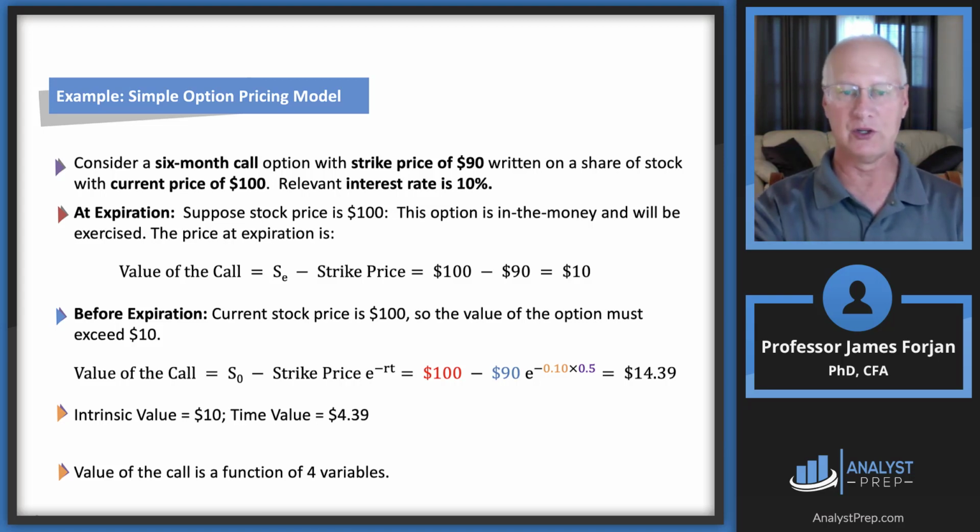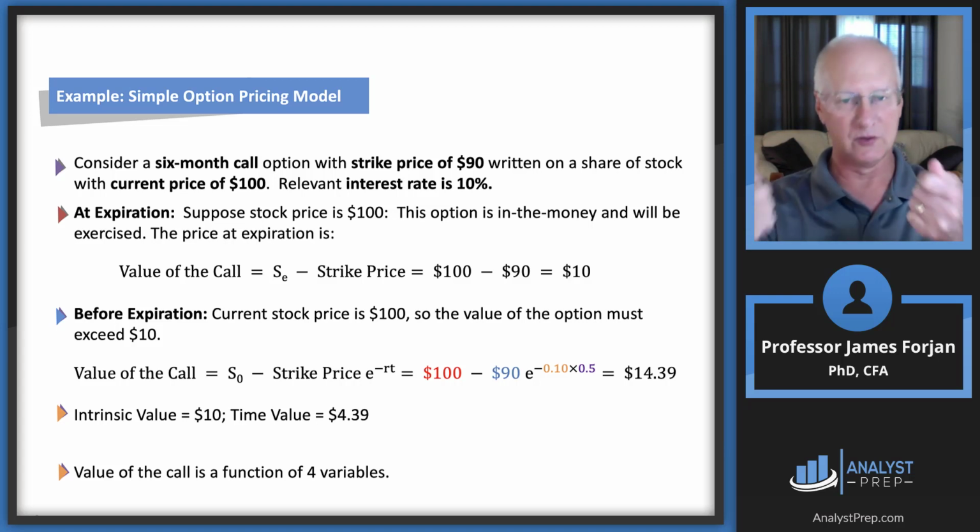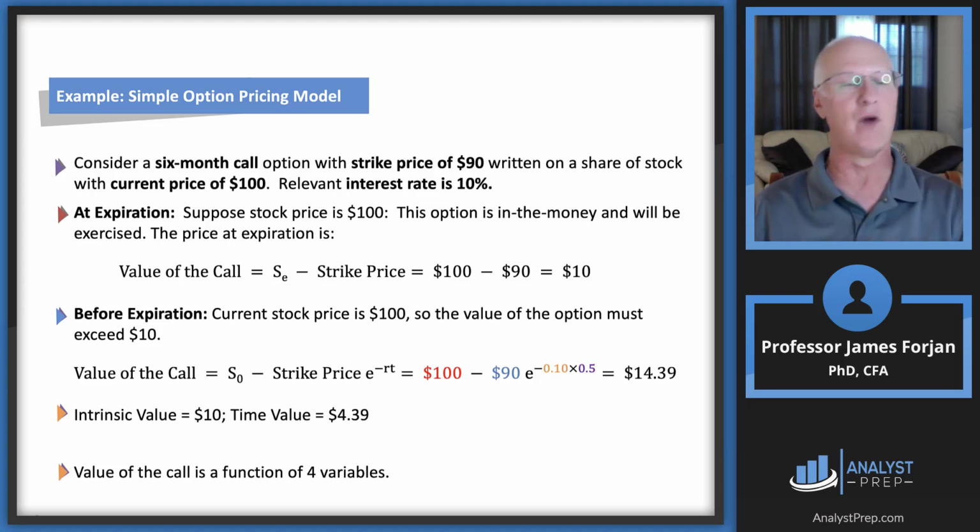So let's make sure you understand what's happening. Today, I'm going to charge you $14.39. I'm going to hand you a piece of paper that says, hey, this gives you the right but not the obligation to buy at 90, and you're going to hand over $14.39. Now that has two components. It has an intrinsic value component, which I mentioned earlier, which is just going to be 100 minus 90. There's the $10 worth of intrinsic value. And then the difference is known as the time value of the option. And so this goes a long way in setting the table for the Black-Scholes-Merton option pricing model.